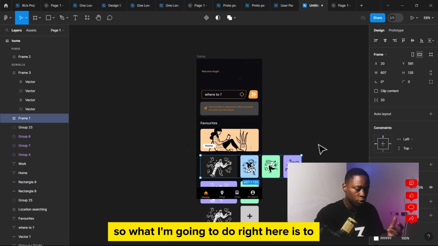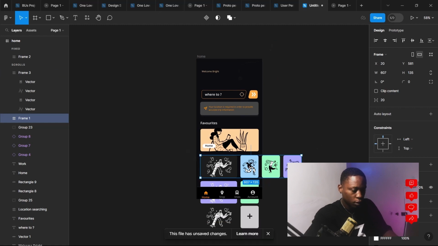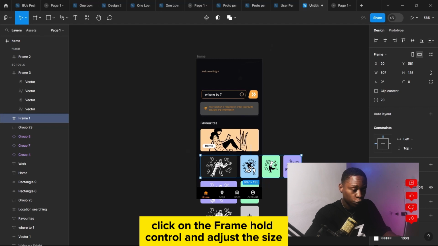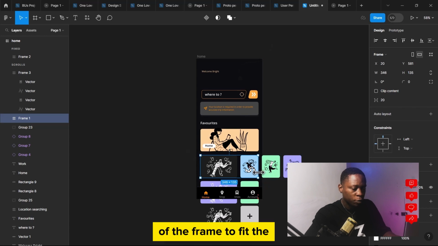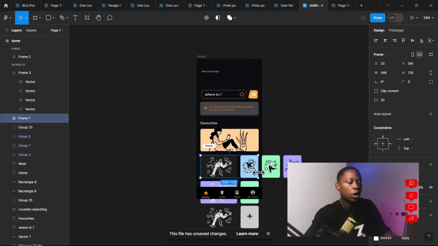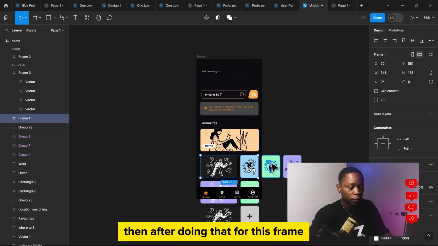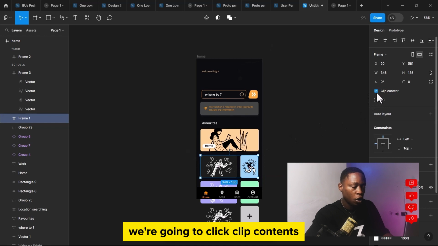So what I'm going to do right here is click on the frame, hold Control, and adjust the size of the frame to fit the actual screen. Then after doing that, for this frame, we go on to click clip content.